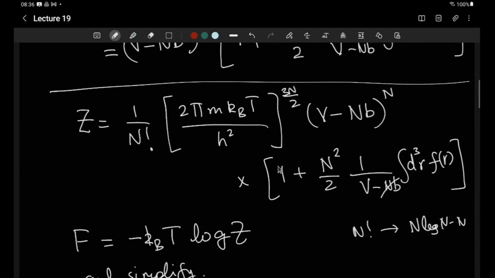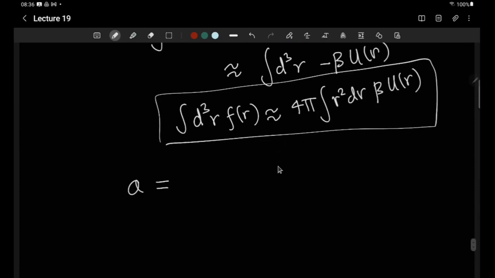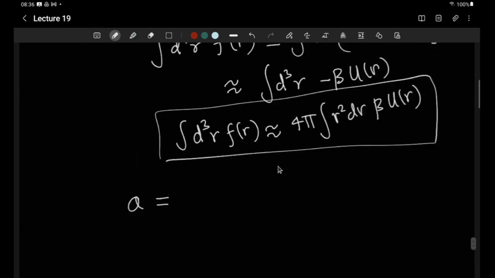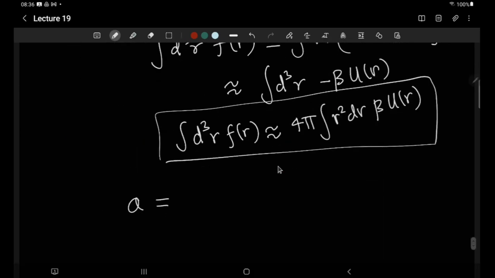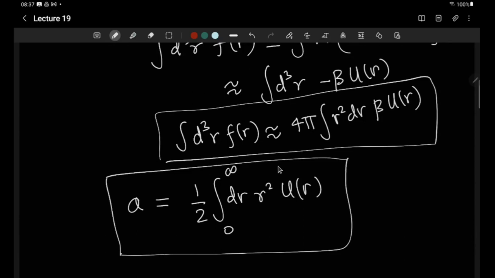So I get log of a product of things. We have to do log of that thing, but log of something is small. So that will just tell you that a... If you remember, there was a minus kBT coming from the log Z, that when it multiplies this beta, it will go away. So a will be half. There's a possible sign, but let me just write this. Okay. And since we can even make this integral up to r, because that's where u of r is not 0. So this is what we get for a.